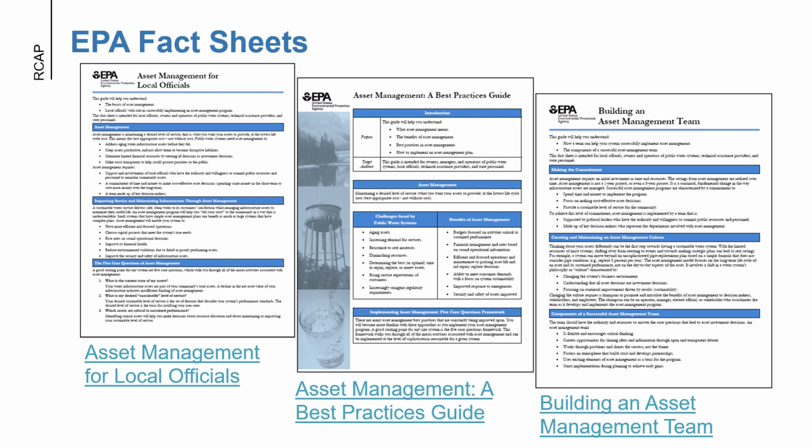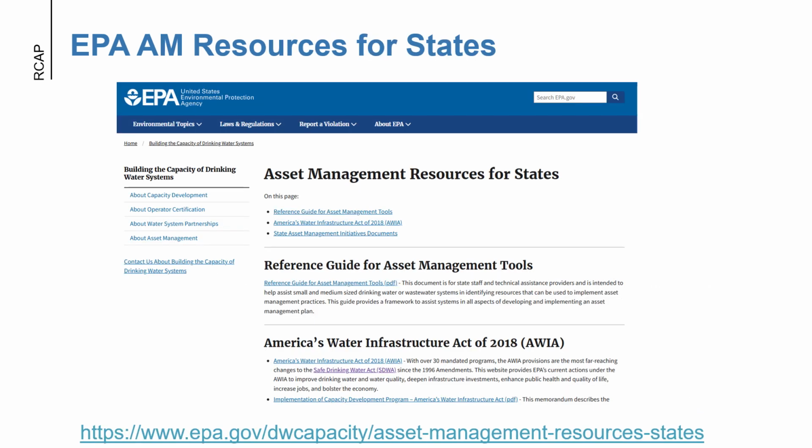EPA also has a bunch of these quick fact sheets that are really helpful to refresh and get you thinking about the bigger picture ideas. And there's even more EPA asset management resources here, so I wanted to provide this link that's specific to states. There's also some links talking about the AWEA and some links to other tools as well. So as you can see, there's a plethora of tools here that you can use, especially through EPA.